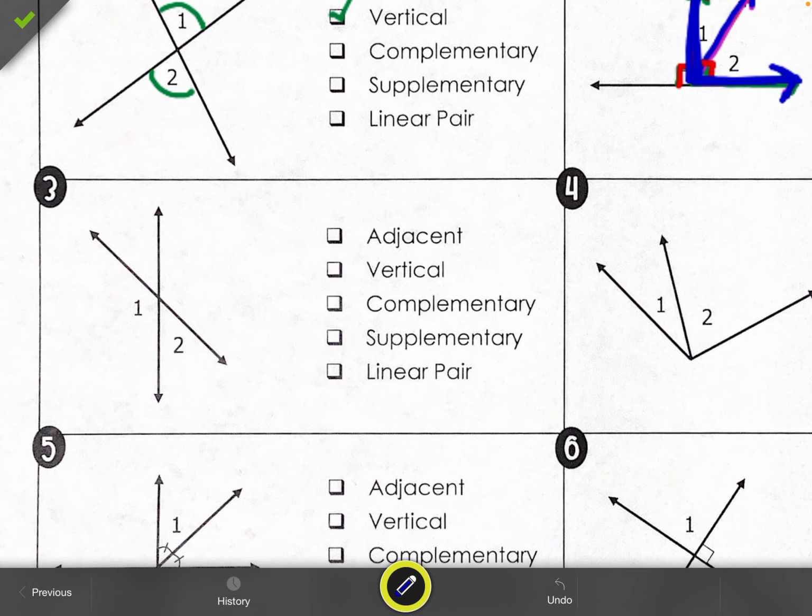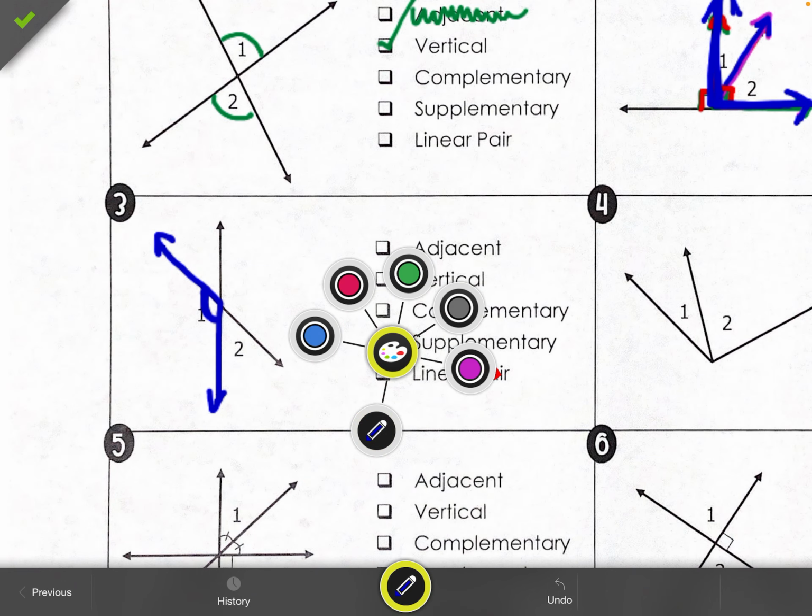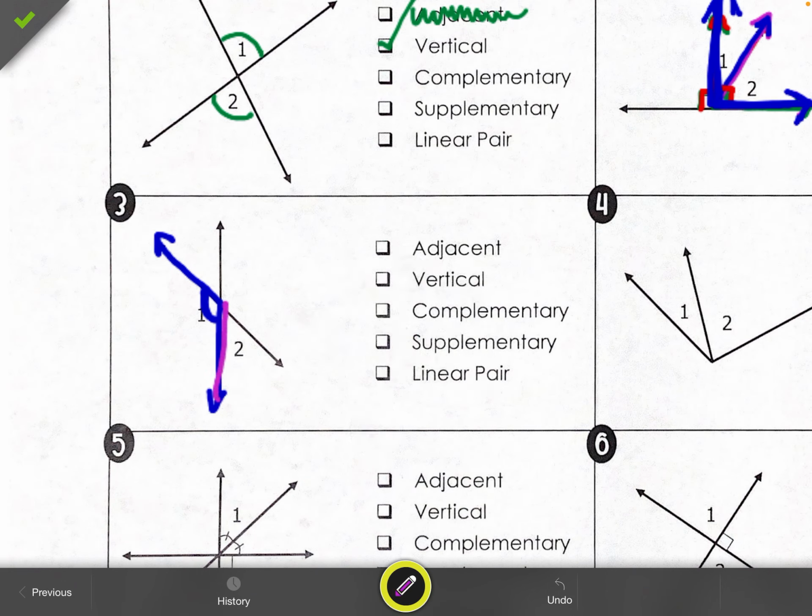Number 3. Now, this is where some people get stuck. So again, it's a good idea to trace it even if you don't have colors with your pencil. Angle 1 is this angle. And if you like to do the arcs, that would be this piece. And angle 2 is this angle. And if you like the arcs, that's what it would look like. And my drawing is terrible, isn't it? Can't even stay on the line. Let me try that again. Angle 2. There we go. That looks a little better.